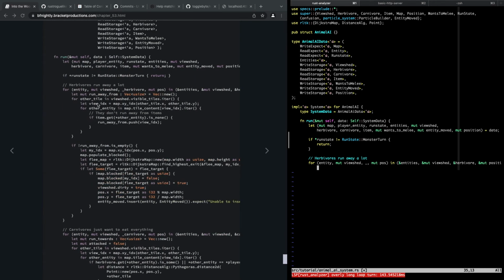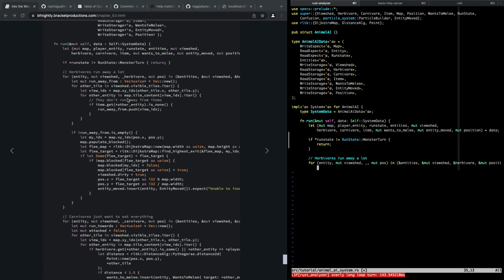All right, and then what we're going to do is create a new vector, and we're going to slowly populate it here with things to run away from. I'm going to use type inference, because that worked last time.